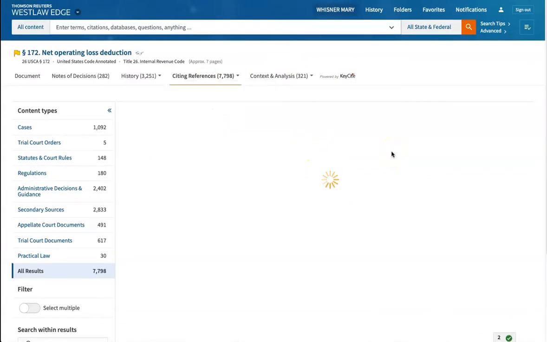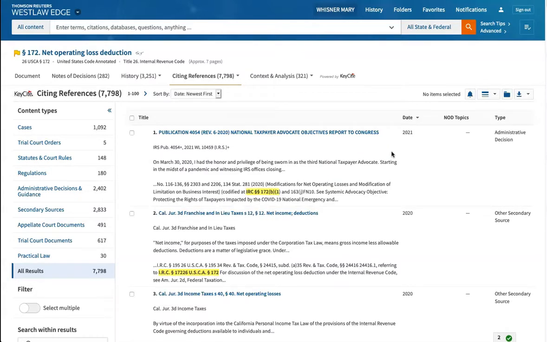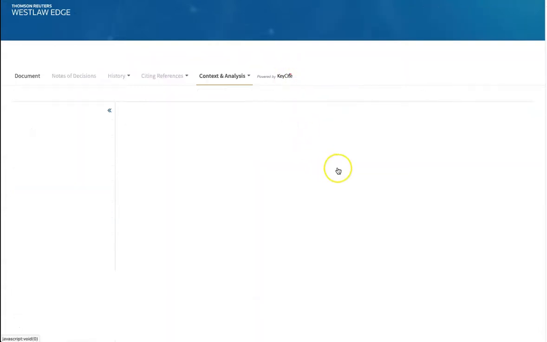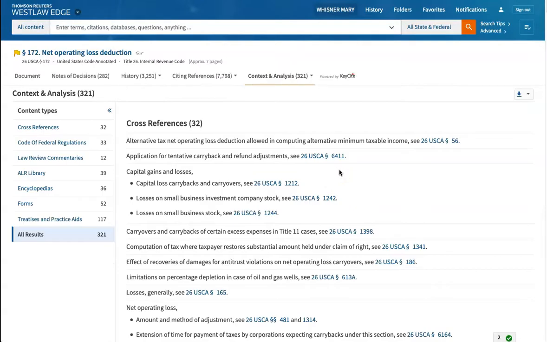That mechanically looks at materials that cite a particular document, like a statute. You can filter by cases, statutes, secondary sources. We'll talk more about citators another time. Context and analysis is giving us secondary sources that will explain the material we're looking at.